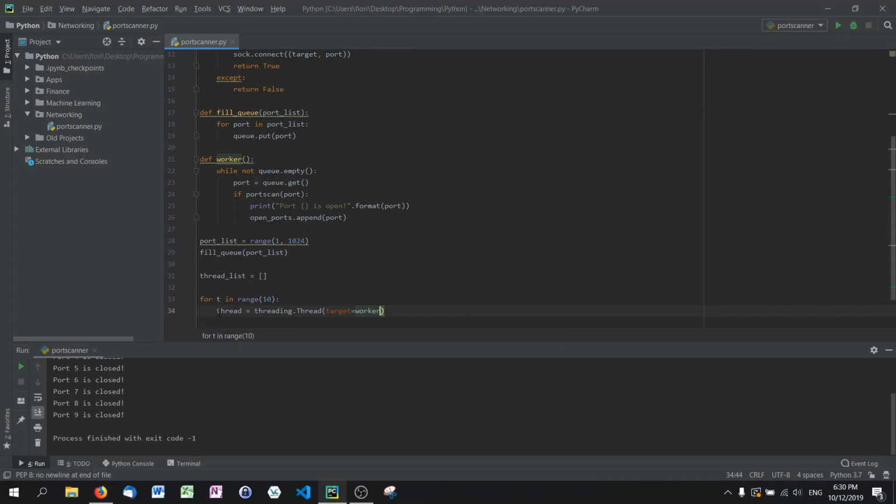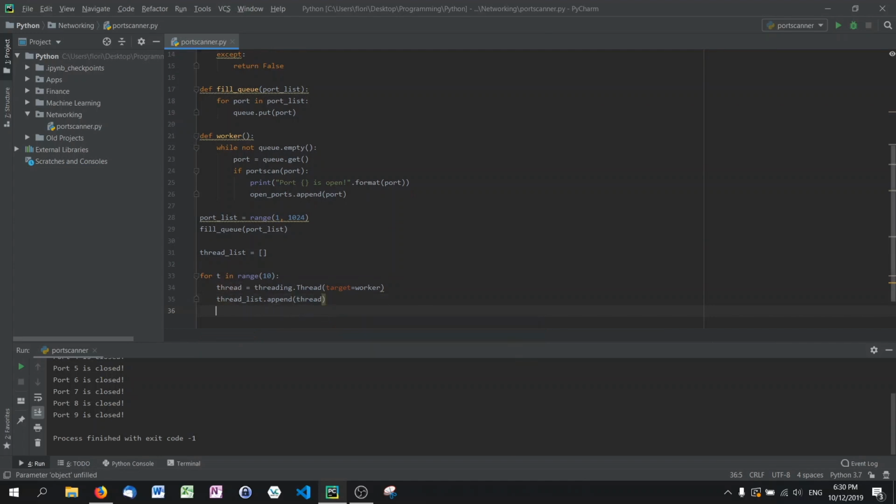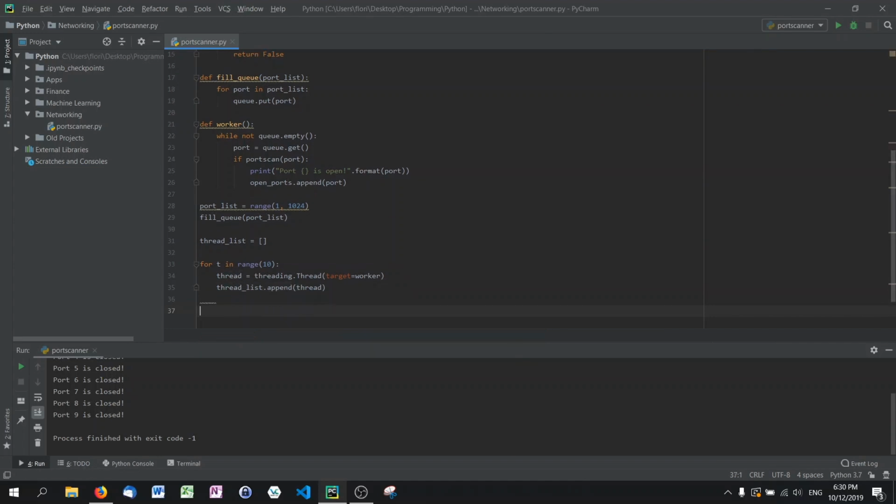Now what we're doing here is we're creating 10, so range 10, so 10 times we're creating a new thread with the worker as the target function. And then what I'm going to do is I'm going to say thread list dot append thread, and then we have all these threads that we created right now in our list.